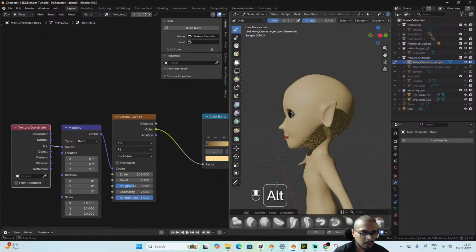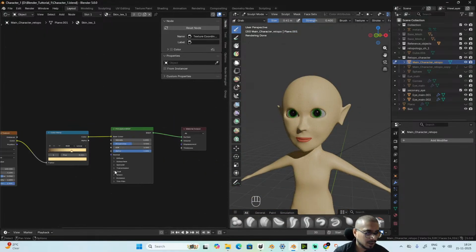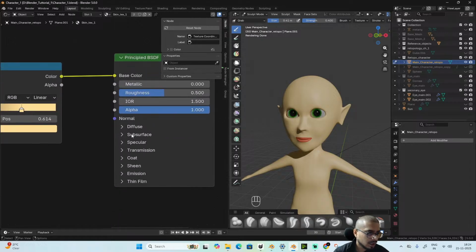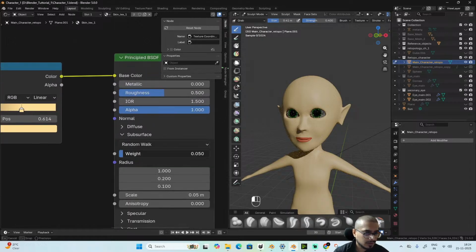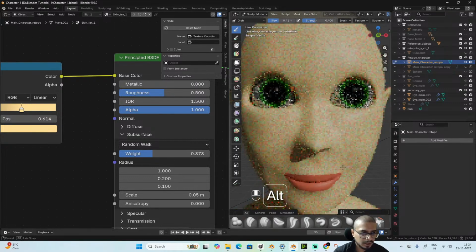So these are my UVs at the moment, and I want to check the new subsurface modifier.